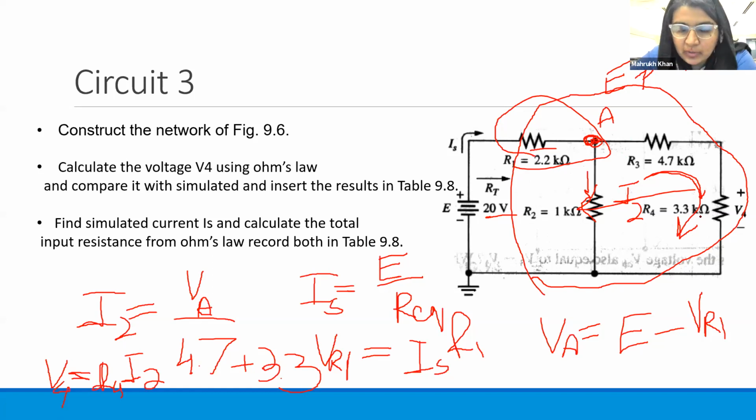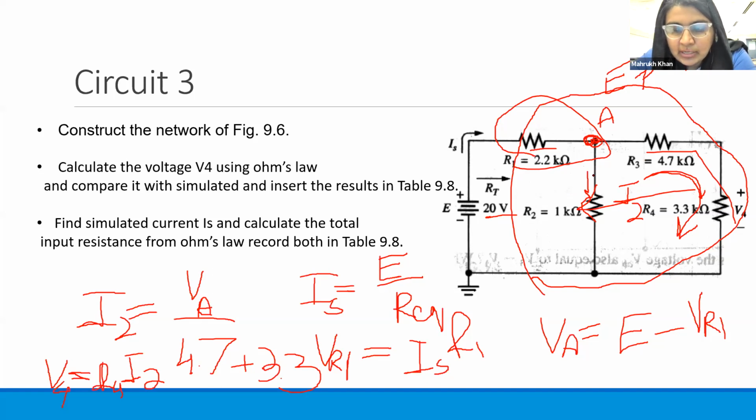So first, when you look at the circuit, you need to see how you can simplify it, if they ask you to calculate things. This circuit can be simplified by looking at it: these two resistors are in series. Then the equivalent of these two resistors will be in parallel with this resistor.